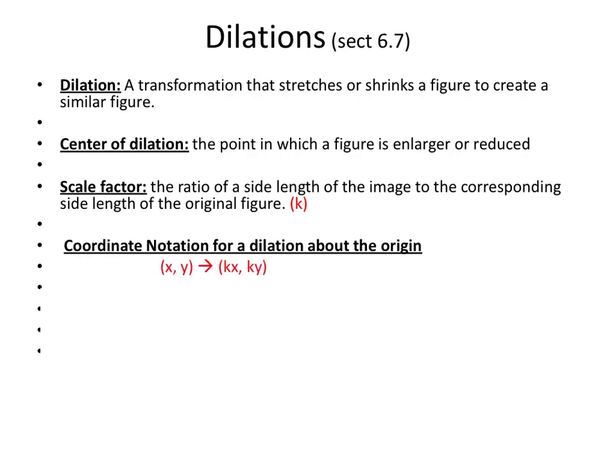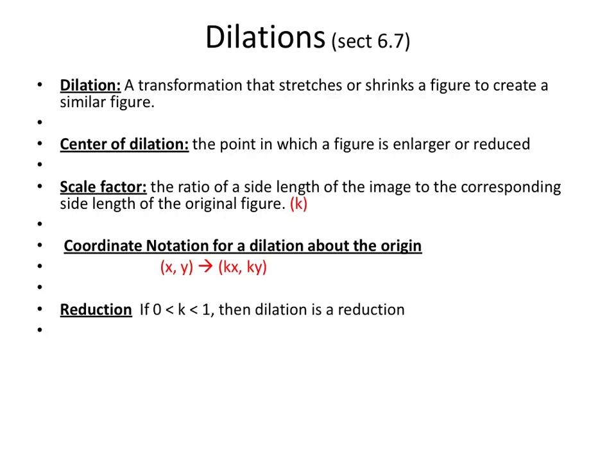We've done coordinate notations for reflections, rotations, and translations. So now we're going to do them for a dilation. A dilation is just making it bigger or smaller. So our rule just says xy goes to kx, comma ky. That is our new point, whatever we're multiplying by. So if we are doubling a figure, k would be 2. So xy would go to 2x, comma 2y. So we just multiply by the figure that it's going to go to.